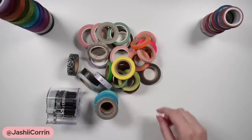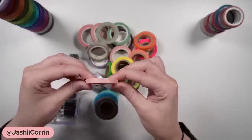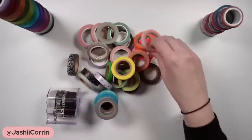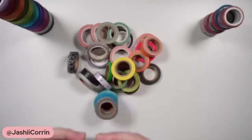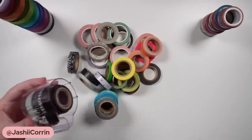Which is why I started slowly gravitating towards things that have a pattern, but the pattern's really simple. A grid pattern is probably one of my favorite ones. I really like grid patterns. So that's probably why you got kept. But anyways, we're unboxing it. My gosh. Oh, if we can get the lid off.